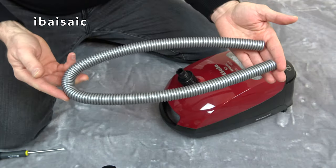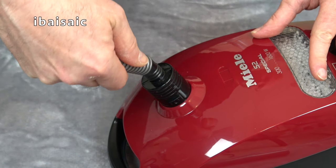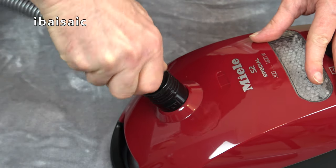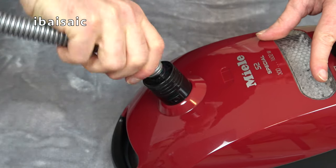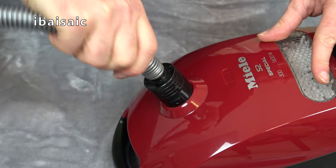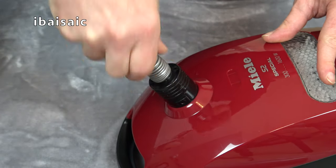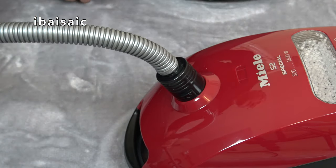Even though it's only for show, we now need to connect the hose. The hose just simply pushes onto this part here — just push and twist. Turn it a bit. That's nearly on. Oh, that's it — that's gone on there. Quite difficult to do. So that's the hose attached.